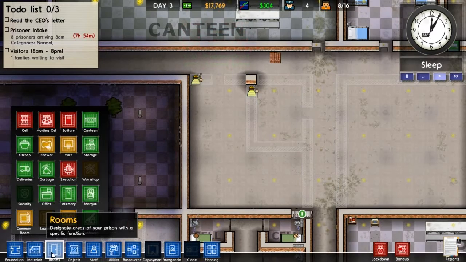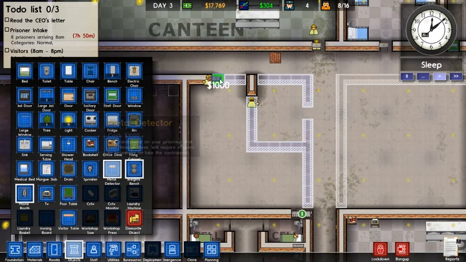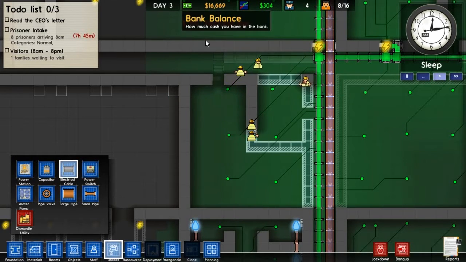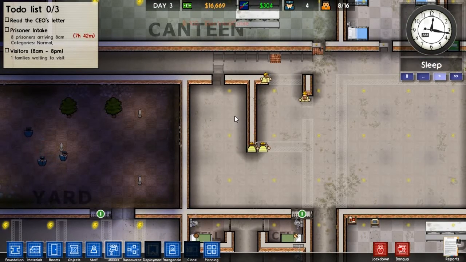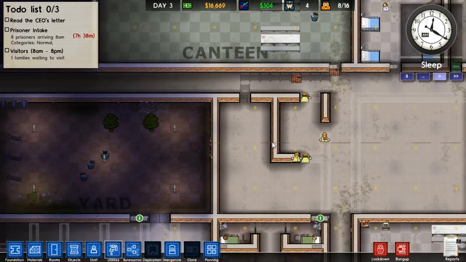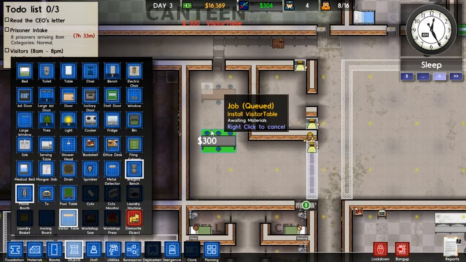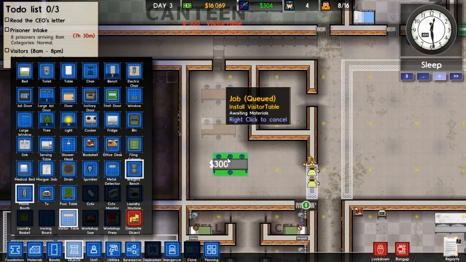Let's see. I want to have a metal detector here. Now, where were those again? Here they are. Put one there. Utilities. $100, and so about $1,100. I have a hard time counting, but that's because it's like 10 o'clock at the moment, for me personally. I do bad at math when it's a late hour. Let's go ahead and put down a visitation table. One there. We only need one at the moment, but I might as well put down a second one for convenience's sake.